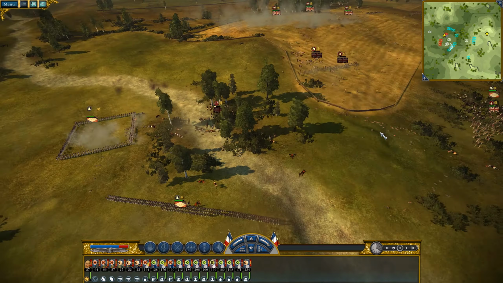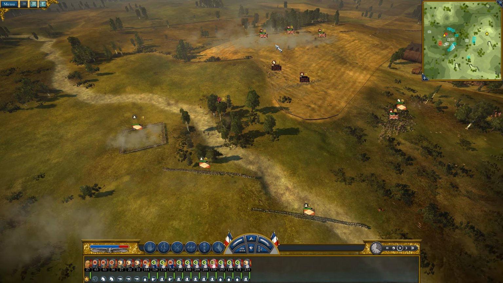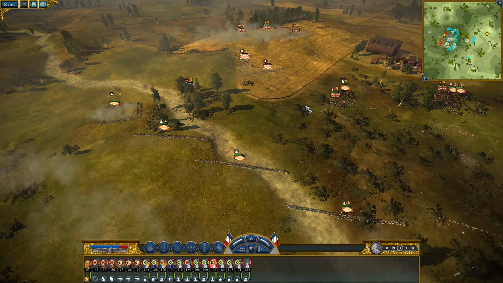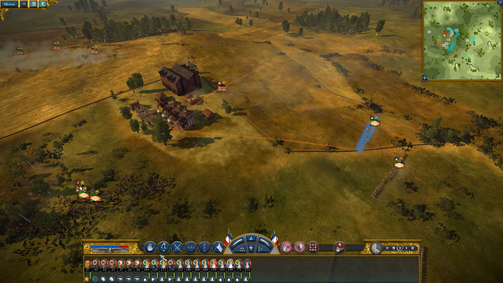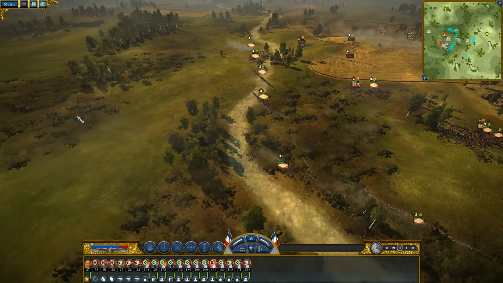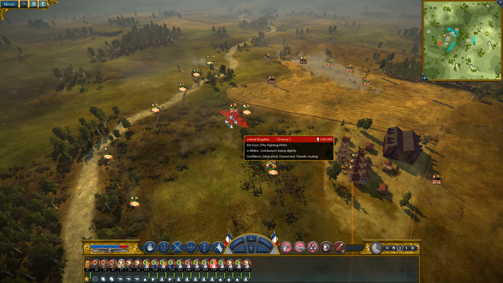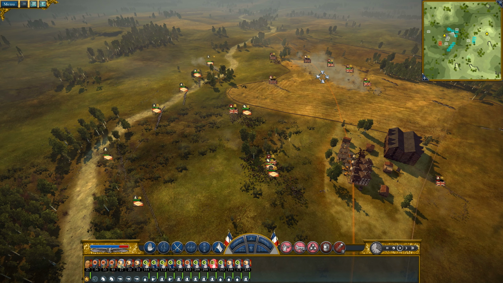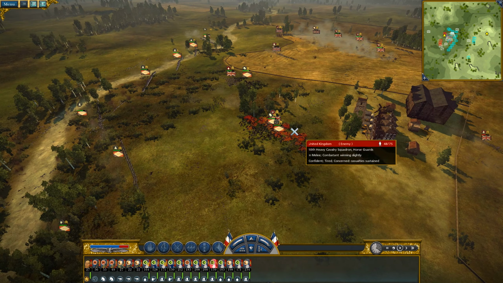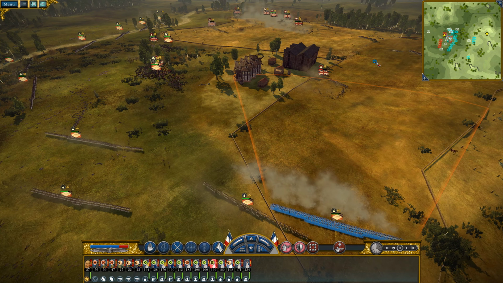Brunswick Lancers are sent away as well. I'm sure this regiment will retreat soon enough as well. Let's see. My 6-pounder does not reach. It can bounce shots against the hill. Might continue to follow.